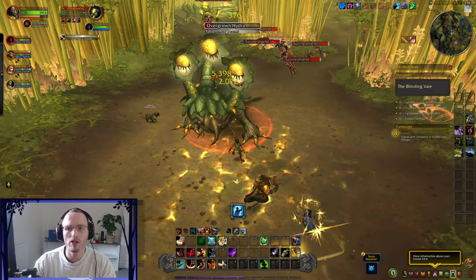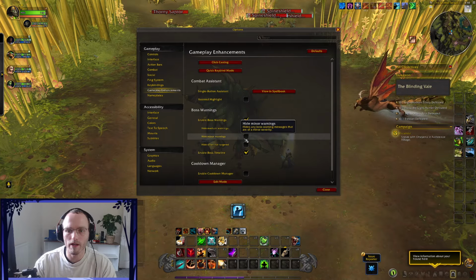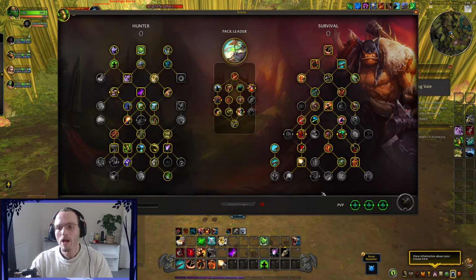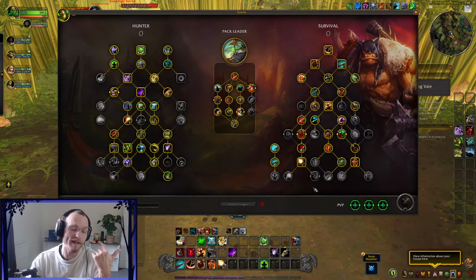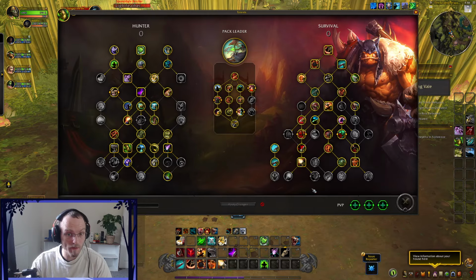In fact, I've just thought I can turn on the cooldown manager for you guys, and it might make some of these things a little bit easier to see. Cool. Right, I think it should default track my Mongoose Bite there. So then we've also had Explosive Shot removed. We've had Serpent Sting removed. So you're no longer spreading Serpent Stings. You're not using Explosive Shot. Kill Shot's been removed as well.